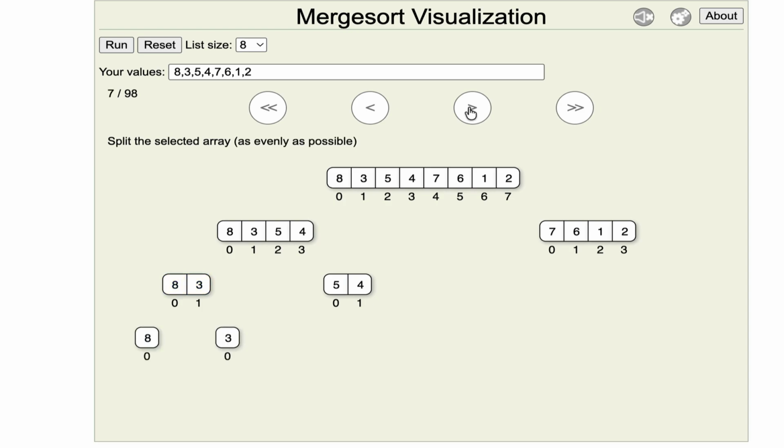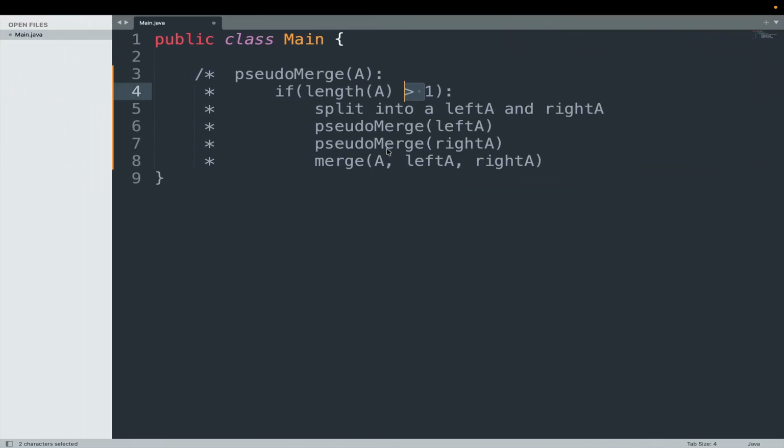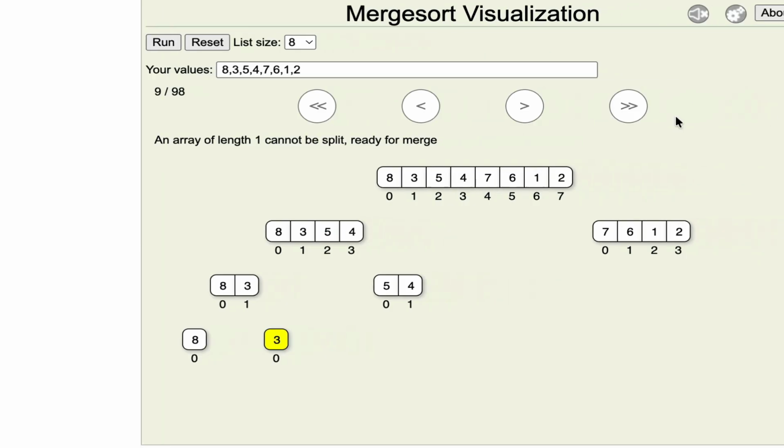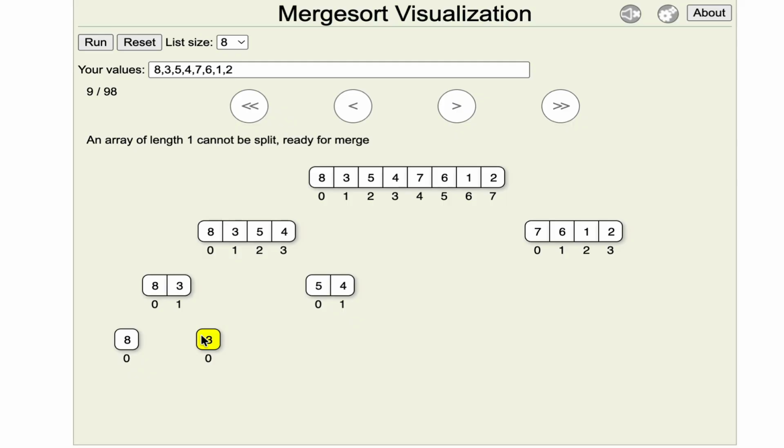At this point, we've now hit our base case being arrays of size 0 or size 1. We can see that this one cannot be split any further and it's ready for merge, and that's also true of the left side. After we have called the merge on the left and the merge on the right, a quick reminder: after we call those two left and right, we get to do our merge back together. And so these two elements are now going to get merged back together using that merging algorithm that we saw last week in the correct order.